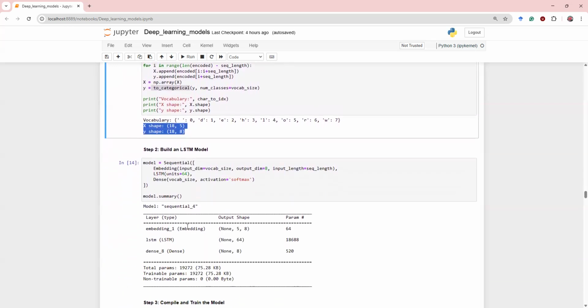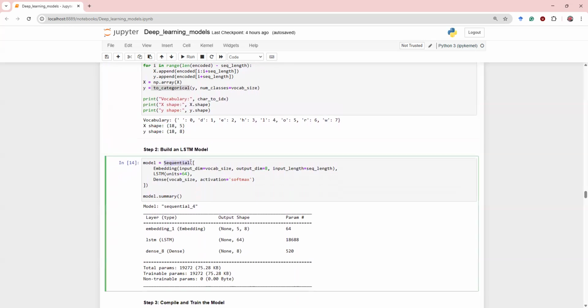And let's go to the next step, building the LSTM model. So, build our LSTM now. Still the function sequential. And it's pretty similar to the RNN model. So the embedding layer converts numbers into vector representations.